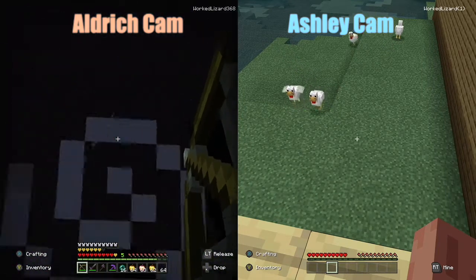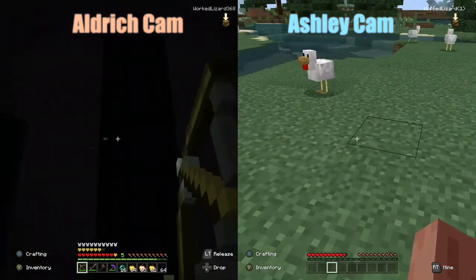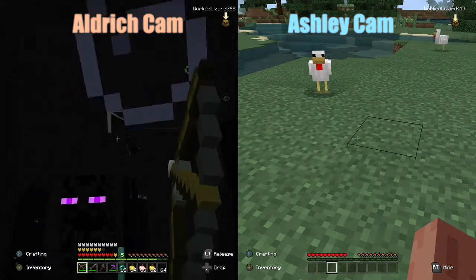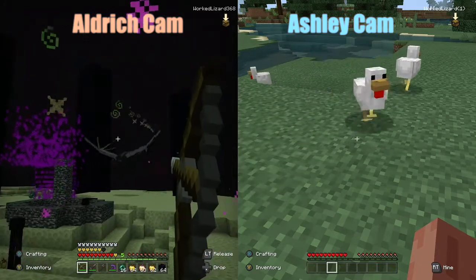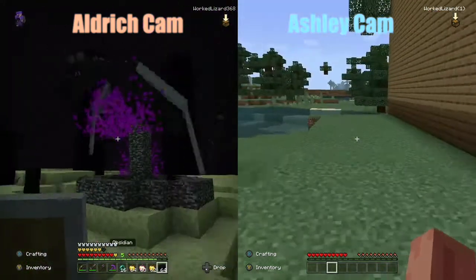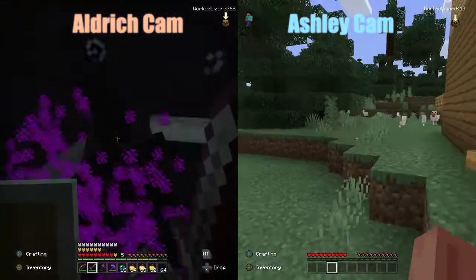So currently, I'm trying to snipe the Ender Dragon while Ashley's doing something. I don't understand, and I just looked into the eyes of either the Ender Dragon or an Enderman. Come on, let's kill him, let's kill him, let's kill him!